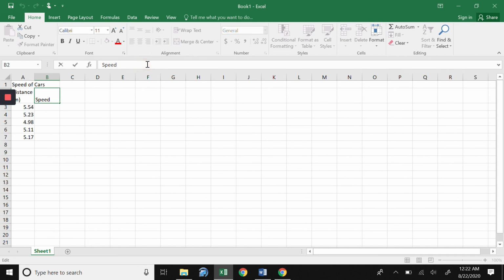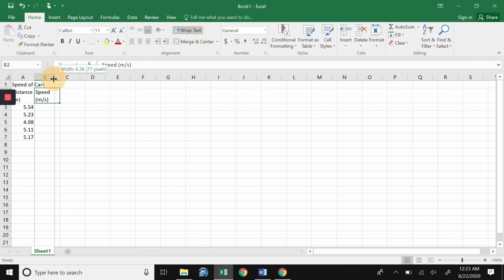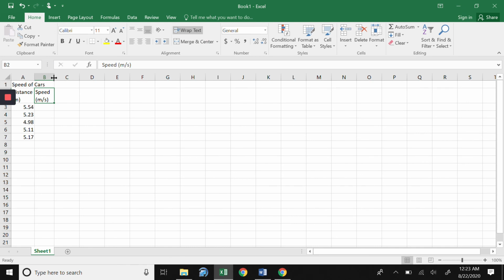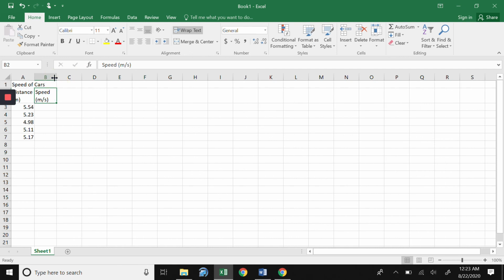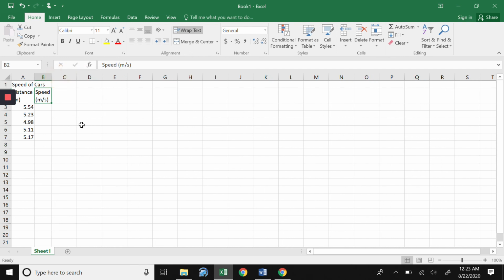While I'm in here, I'm going to come in and do speed. So it was meters per second, since we're going to do calculations per 5 seconds. Notice, once again, kind of hangs over. So I could do the wrap text feature. And I can also change the size there. Actually, if I double click on these, it will minimize it. And then if we go smaller still, it'll minimize it to there as well. So we can use those different features.